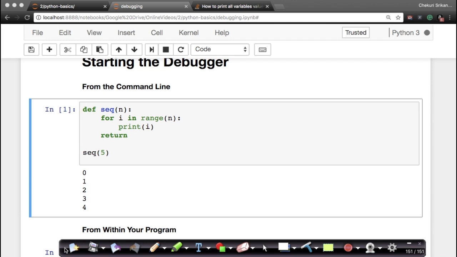But let's understand how the control flow occurs. Since this is a function definition, this code doesn't run automatically. The function execution starts here. The control flow starts here. Now, as soon as this function is called, it goes here, right, with n equals 5. Because you've given 5 as the input, your n becomes 5, right? And then while you run this loop, the value of i keeps changing, because the initial value of i will be 0.